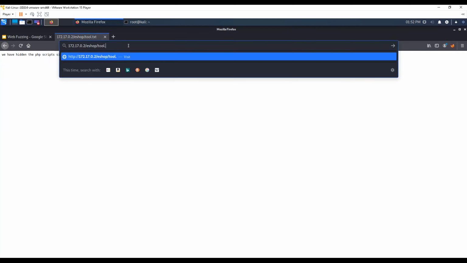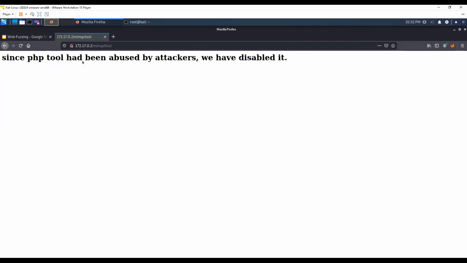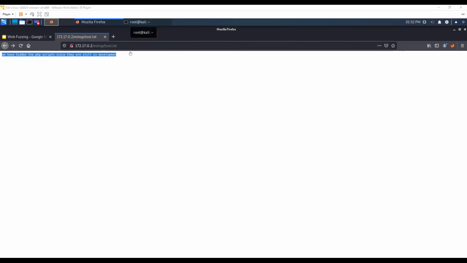If I just go to tool, it's different. Is anyone able to get to this page and find this flag?